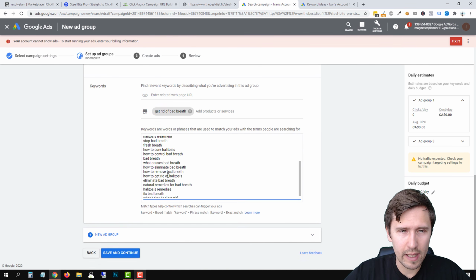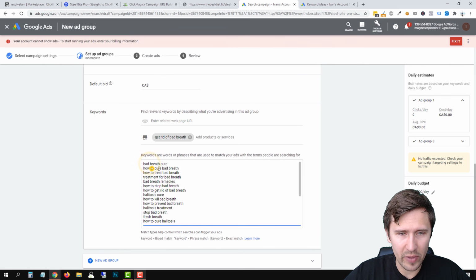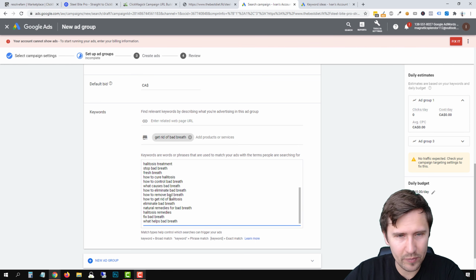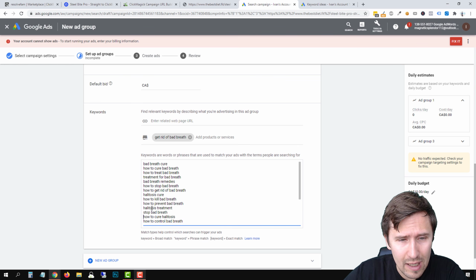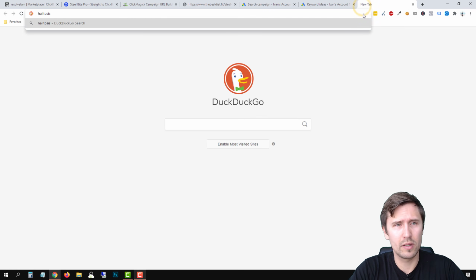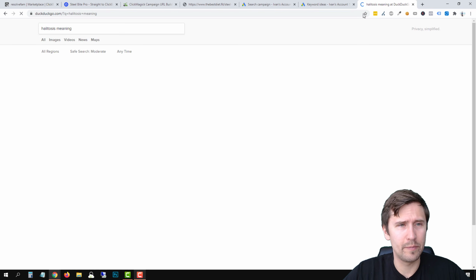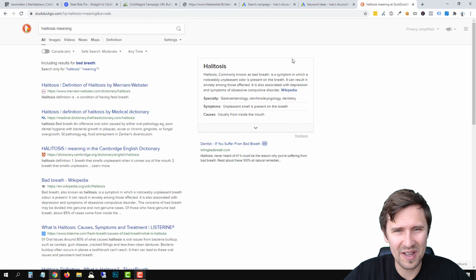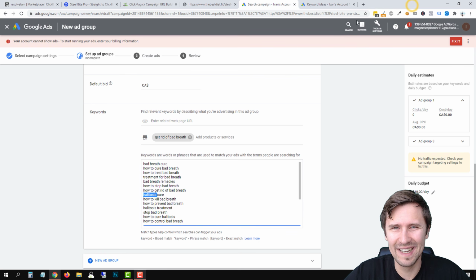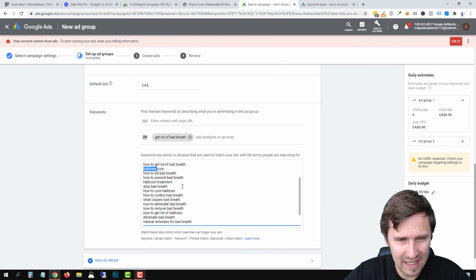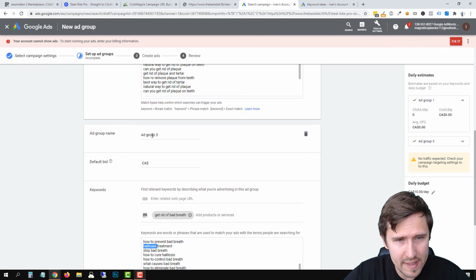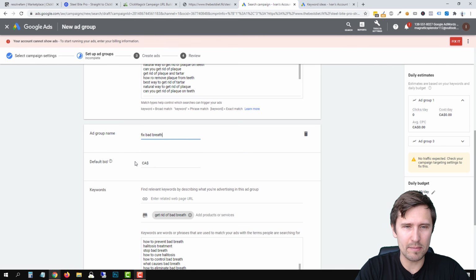And we can get keywords, and here are some keyword ideas, right? Bad breath cure, how to cure bad breath. So these are fine, right? These are good to test. Now bad breath, I probably wouldn't use that. This is super broad. Fresh breath, probably not. Fix bad breath, sure, 3 words, that's good. Halitosis treatment, I believe halitosis means bad breath. Halitosis meaning, yeah, I believe it means bad breath. Fetid breath, okay. I didn't know there was an actual condition on it. Yeah, so we could do that, halitosis treatment. That's great, okay? So let's say this is the fix bad breath group.